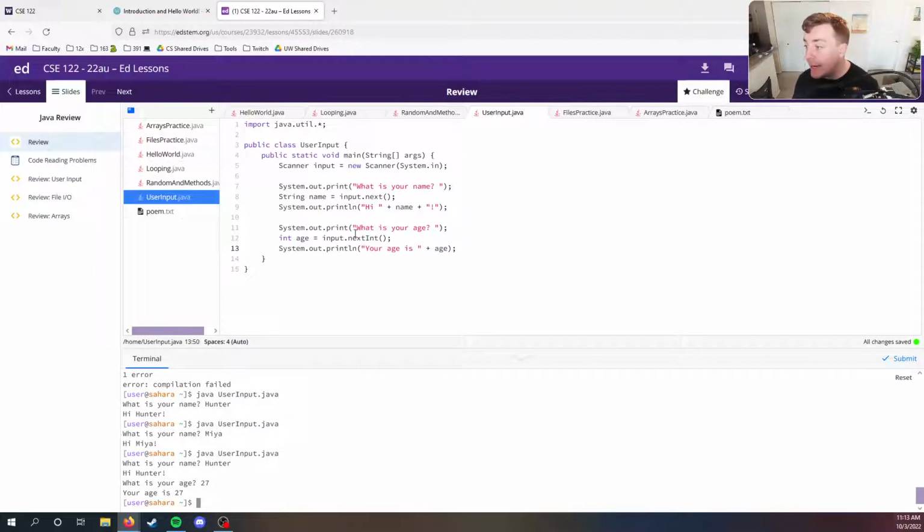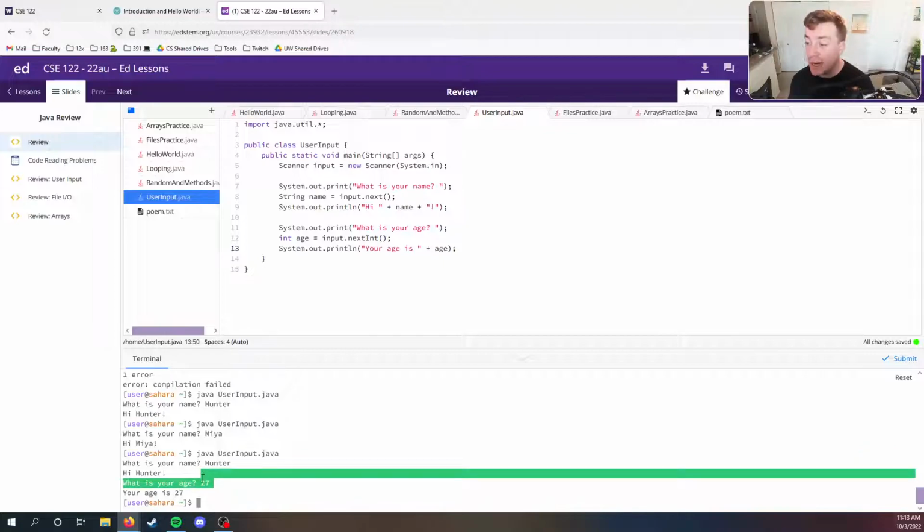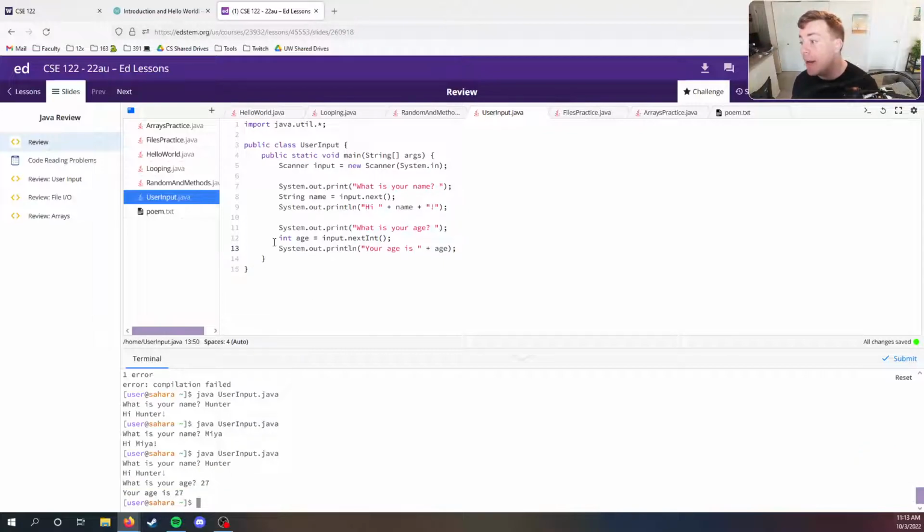Now, this is really nice because the user just types in whatever they were going to type in. But now in your program, you have it as a value of type int rather than trying to figure out how to convert a string to an int or a string to a double or something like that.